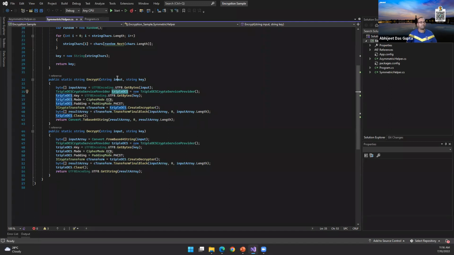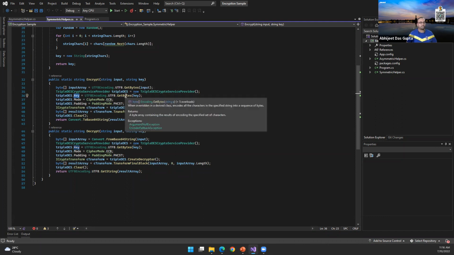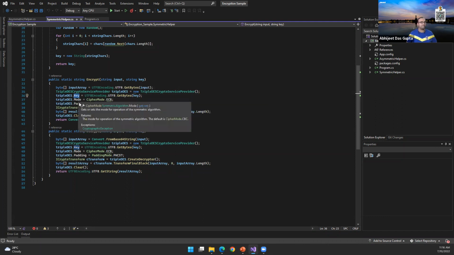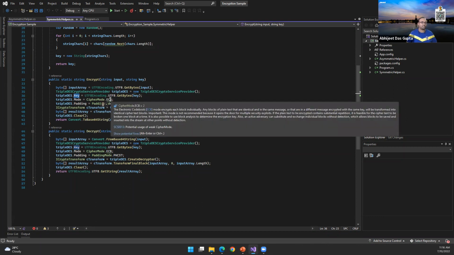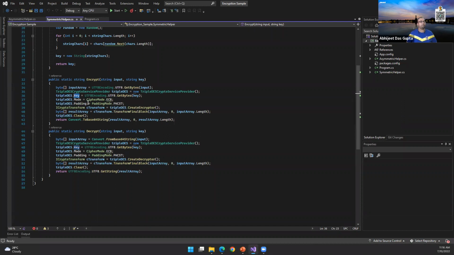For example, when I want to encrypt, I create the triple DES object and specify the key which is received, converted into bytes. Then there is a mode, which I've used as ECB, the electronic code book. And then the padding, which can be different, like PKCS7, since every algorithm has different padding mechanisms for the characters that are generated.